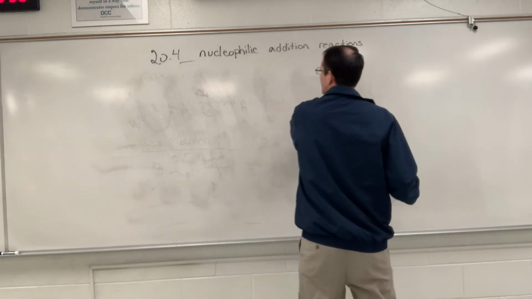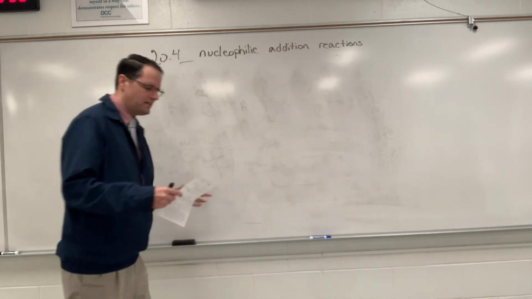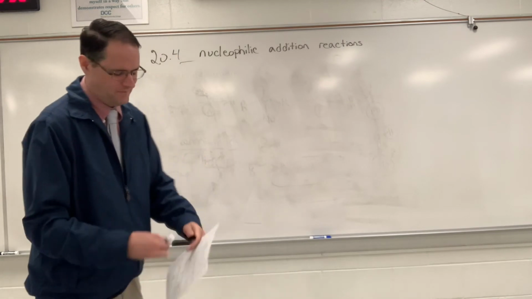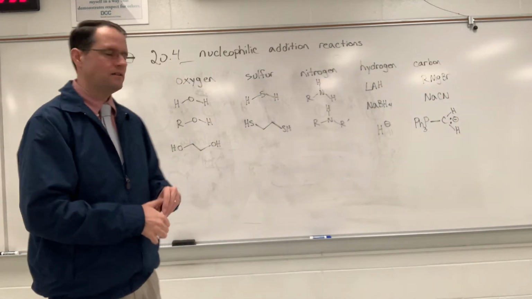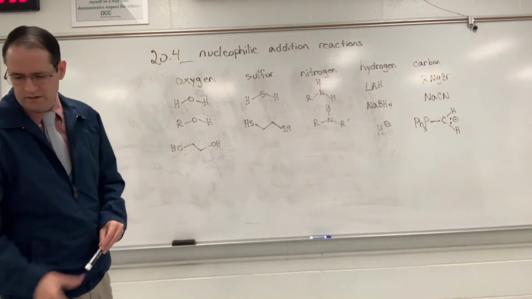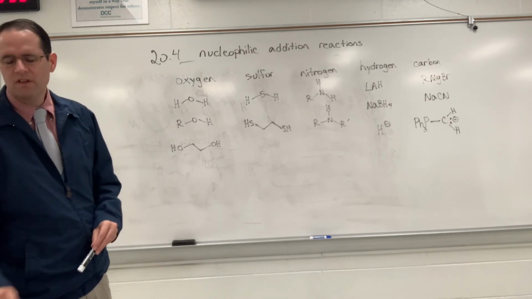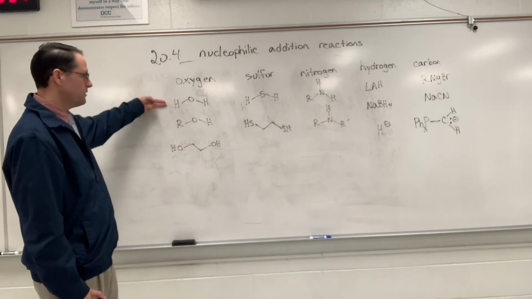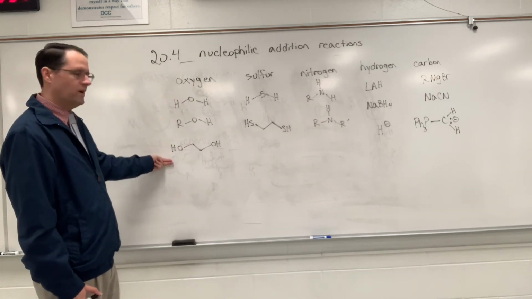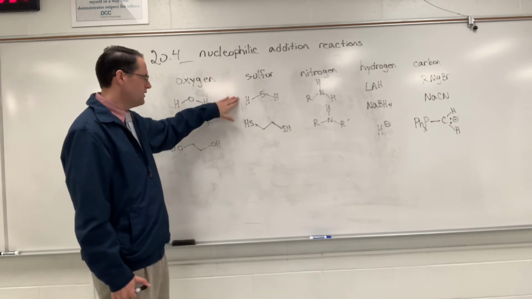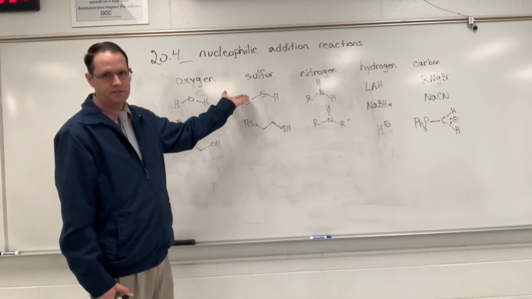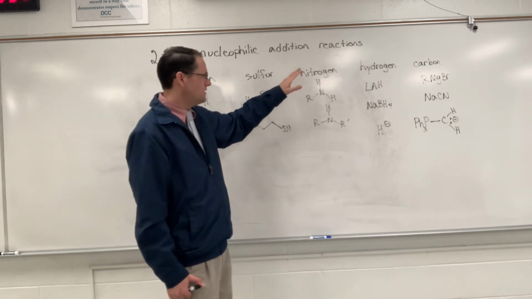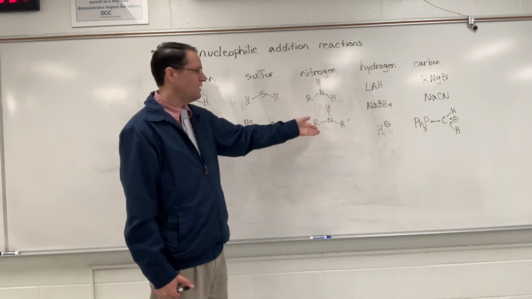And it's arranged by kind of atom. You've got oxygen, sulfur, nitrogen, hydrogen, and carbon, okay? So I've edited out me scribbling all this stuff on the board. This is figure 20.2 in your textbook. We've got oxygen nucleophiles, so we're going to deal with water, alcohols, and 1,2-diols. We've got sulfur, which is hydrogen sulfide and ethane dithiol. We've got nitrogen, primary amines, secondary amines.